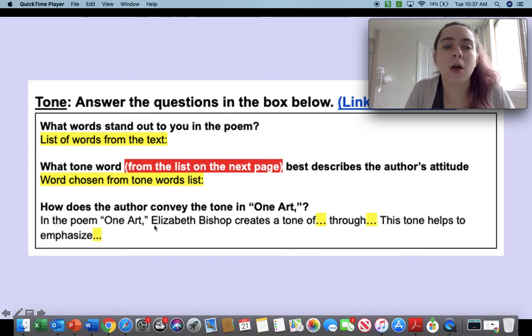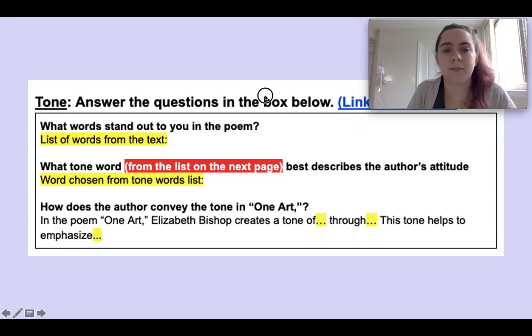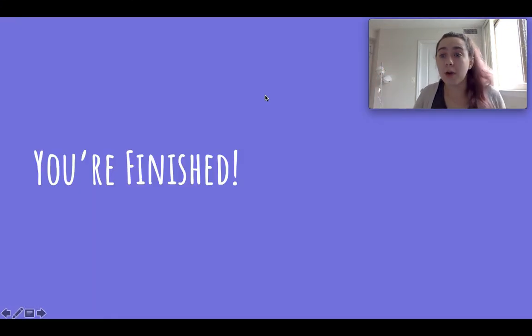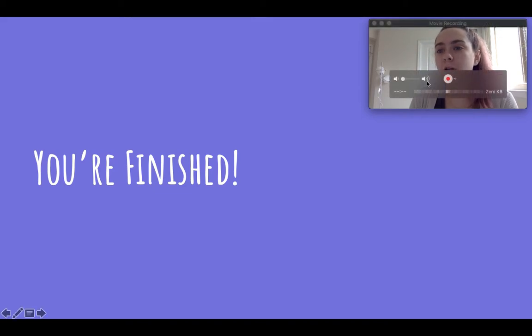Okay, at this point, all three of these questions should have been answered in full. If you struggled with any part of the sentence stem or with either of these two questions, please call or text me. And now you're done. There's no exit ticket today. You are finished. Feel free to get started on your other work. Enjoy the rest of your day, and thank you for the hard work you put into English. Appreciate it.